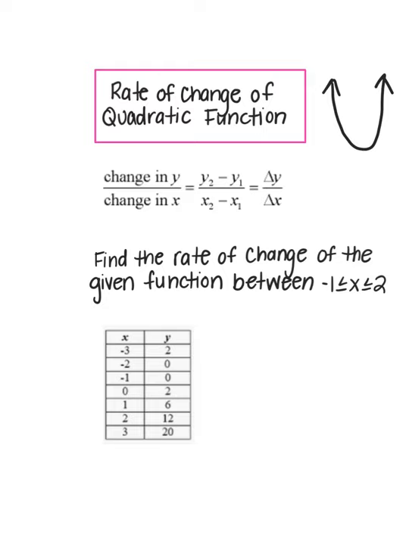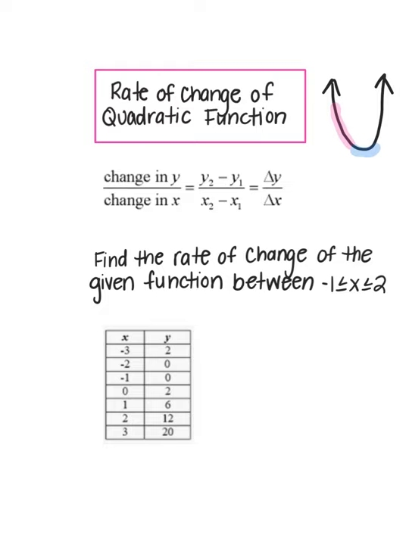It would have changed by the same amount regardless of which interval you were talking about. So when we talk about a quadratic function, it's going to be quite different because the rate of change is going to be very different when we're talking about the rate of change, let's say from this section in pink versus this section in blue. So the rate of change can be very different based off of the interval of a quadratic function. And remember, the interval is the starting and stopping value that is being asked of you.